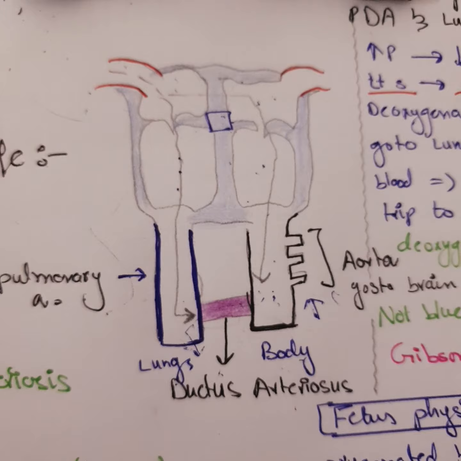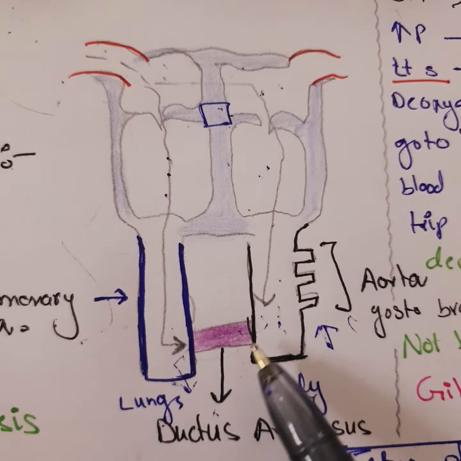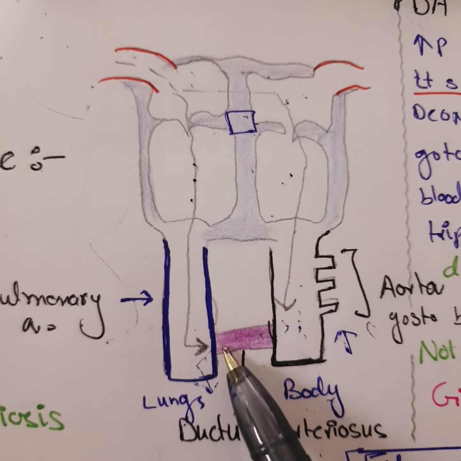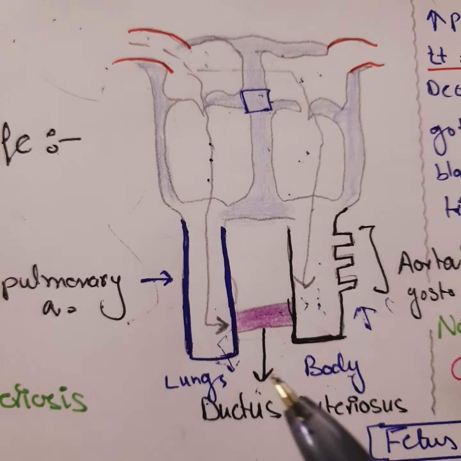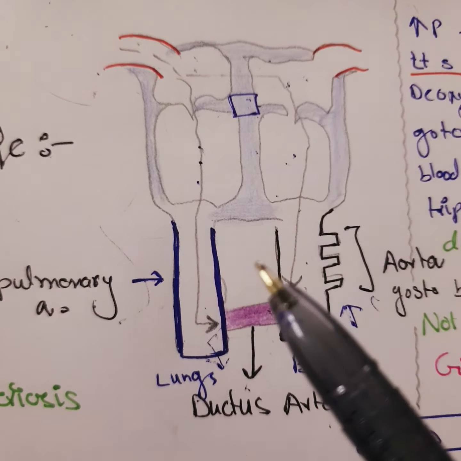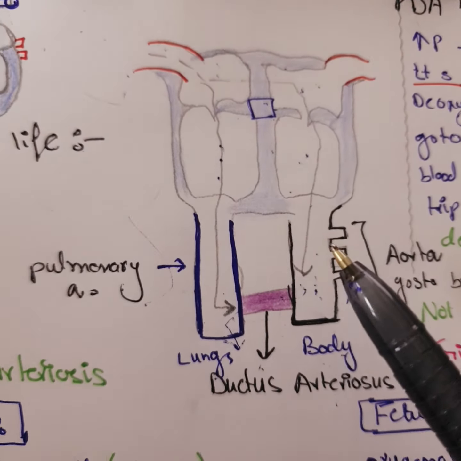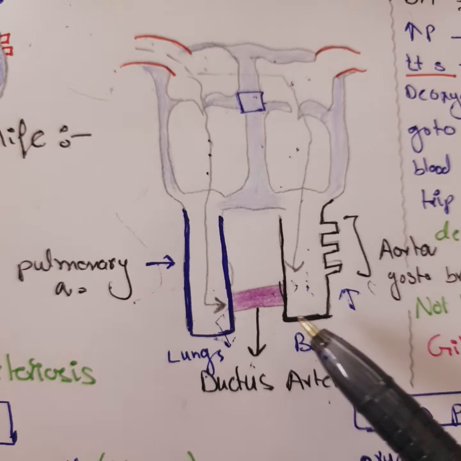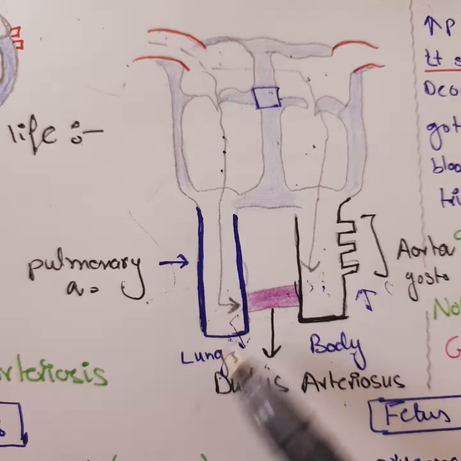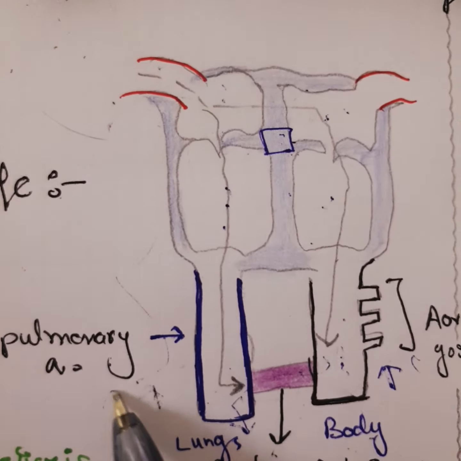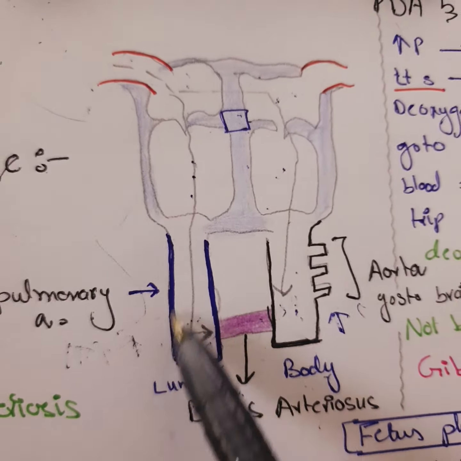Now later in life, a change in shunt could happen. In this case, you can see that the oxygenated blood is moving from the left side to the right side, and then making a second trip to the lungs. But in the early stage it's asymptomatic. At the later stage in life, there is increased pulmonary volume because the blood keeps moving here. That could lead to pulmonary hypertension, and then on this side the pressure will increase dramatically. So this will make a change in shunt from right to left.